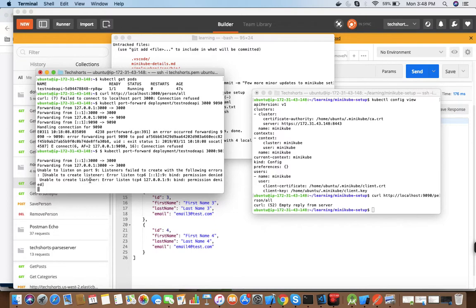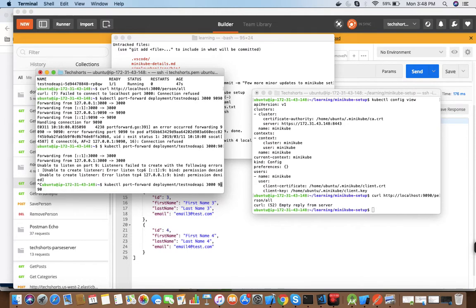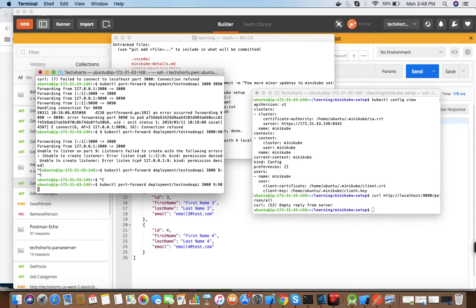It says permission denied. Let me do a Control C. I think the port number was bad, so let me do it again. I want to say 3000 to 1991.